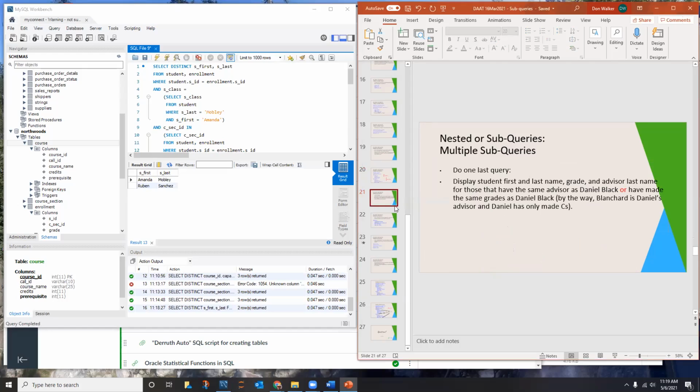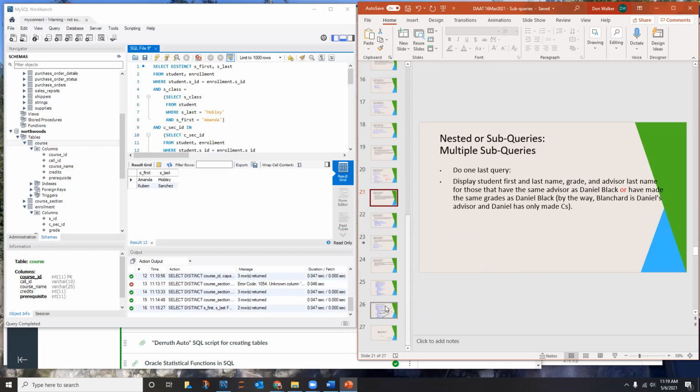Okay, one last query. This one will display the student first and last name, the grade, and the advisor last name for those that have the same advisor as Daniel Black or have made the same grades as Daniel Black. I want to say I got a certain distance with this one and couldn't get it to work.